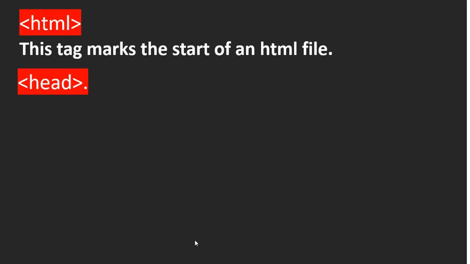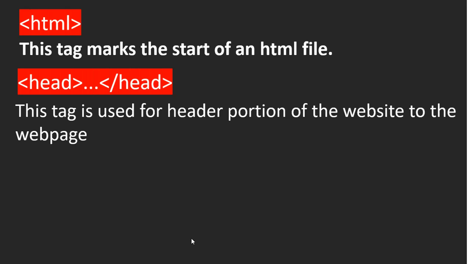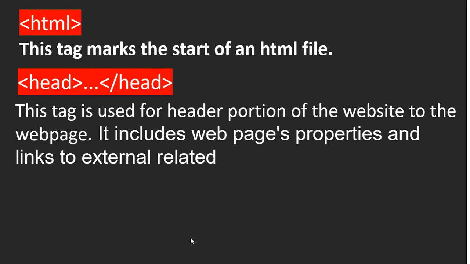So the basic HTML tags: html. You have to start your typing with html when you are a beginner. This tag marks the start of the HTML page. Next tag is head. You have to close it with /head. This tag is used for the header portion of the web page.